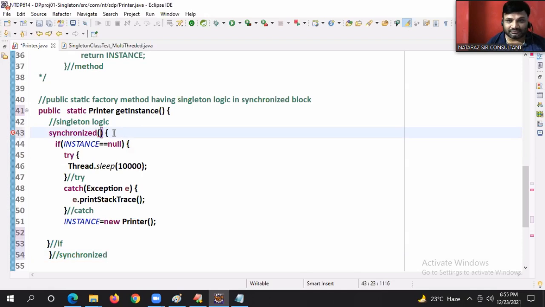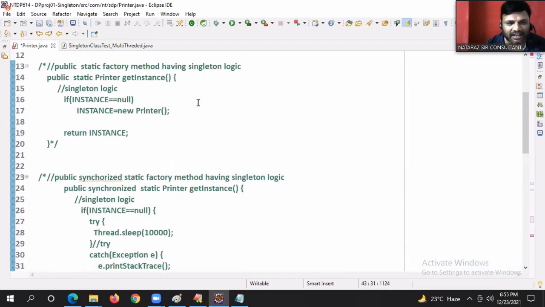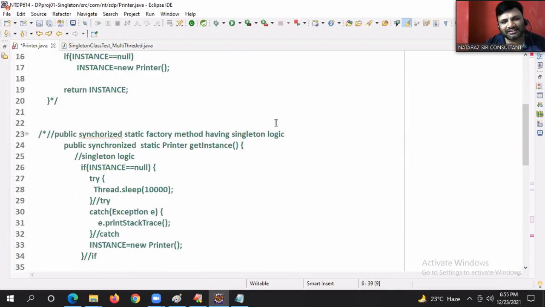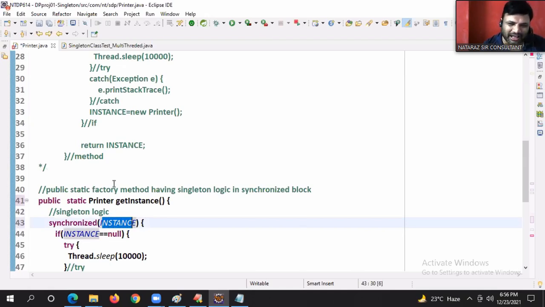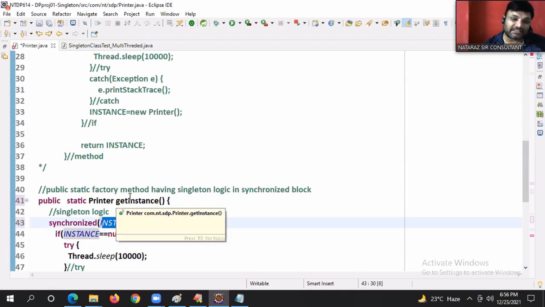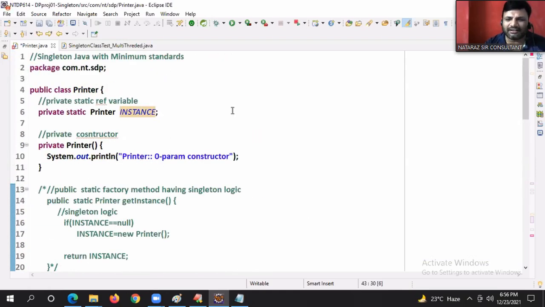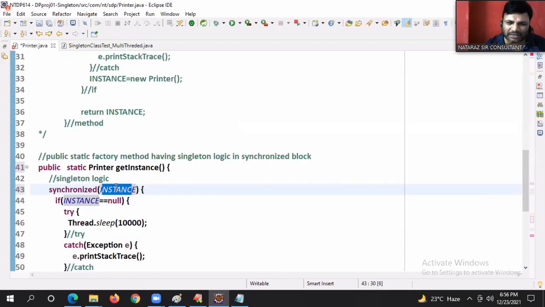Understanding? Sir, I will pass an instance here. What's your problem? My dear, the instance is a valid value, but it is null, no? Passing null is going to give a runtime exception or not? Once the object is created, it is not null. But the first time, it is null, no? So indirectly you are passing null. What is the default value of this? When this method is called the first time, it's going to be null, right? You are going to get problems or not? That's why, what should we pass?